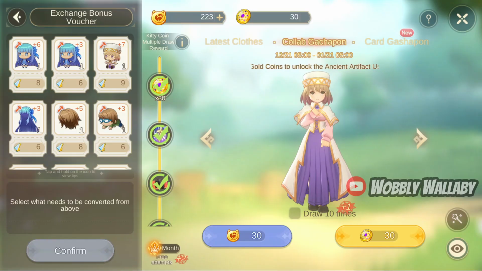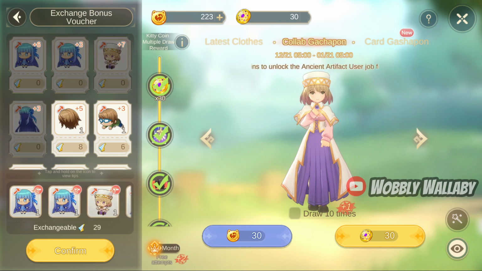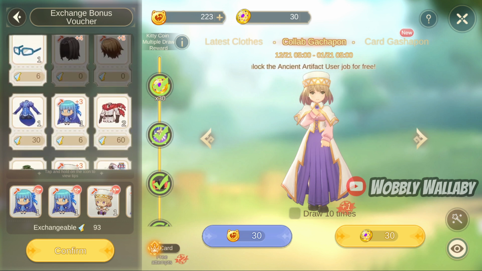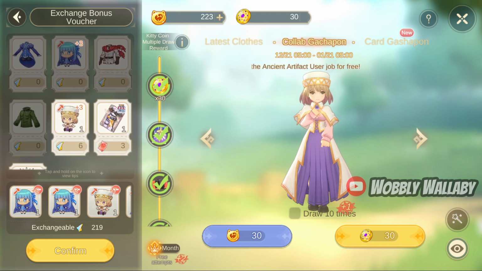For me, it ended up costing me 1500 BCC to get the card. I had to refine a lot of my headwear in an attempt to cheapen it a bit. I would highly recommend you refine or use the plus 15 voucher if you're on Global to make it a bit cheaper. At 228 shards, it's definitely not cheap.